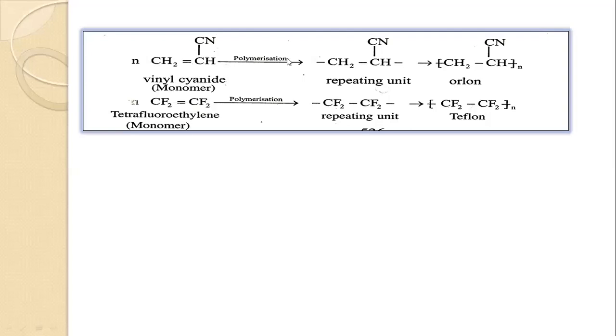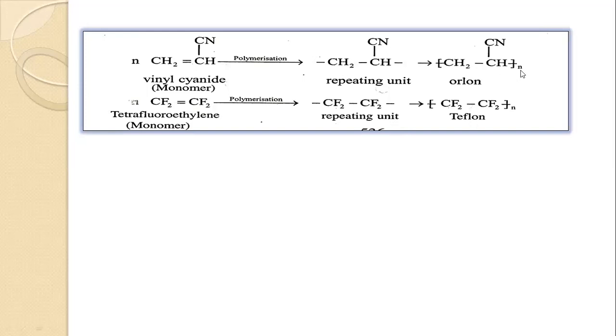So vinyl cyanide, after polymerization, becomes a repeating unit; the double bond is removed from both sides. This monomer can grow. This is the repeating unit, and it is in brackets. We always have to remember that for writing a polymer, brackets are written. What is the meaning of this bracket? It means this repeating unit is repeated from this side and from this side, right hand side and left hand side, and the number is n. N means we cannot define it; maybe 100, 200, 300, 400, thousands. N means no specific number is there.